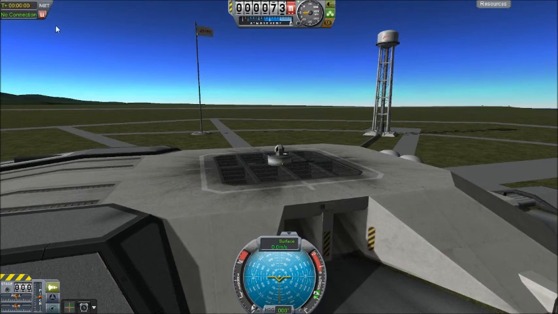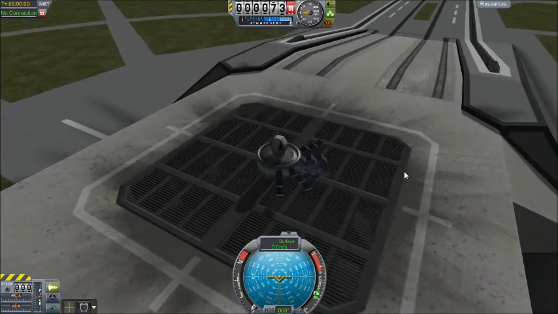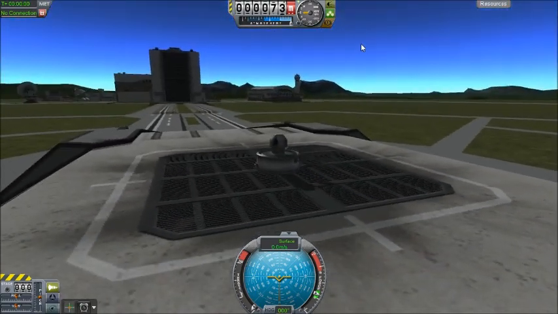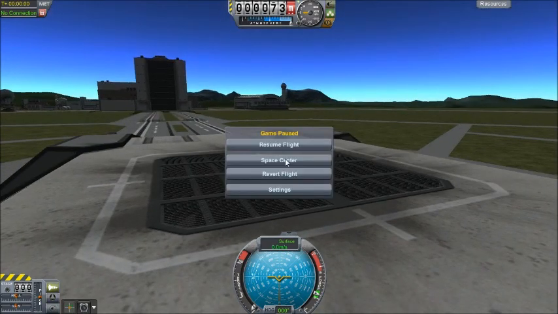Oh, I forgot to put on a communication device anyway, so I can't actually extend the panels. Can I? I can! Okay. I didn't think I'd be able to, just because, you know, no communication devices, but I guess that'll work. Okay, so let's go to the Space Center then.